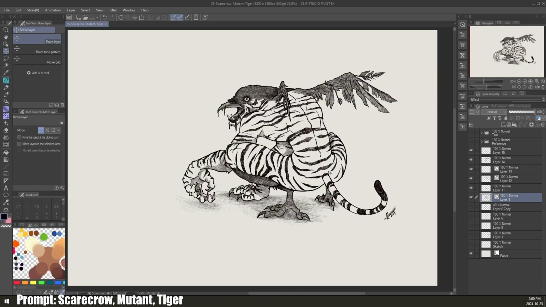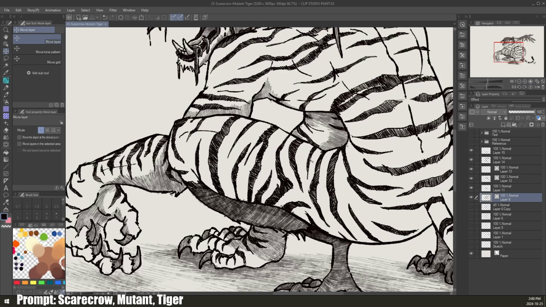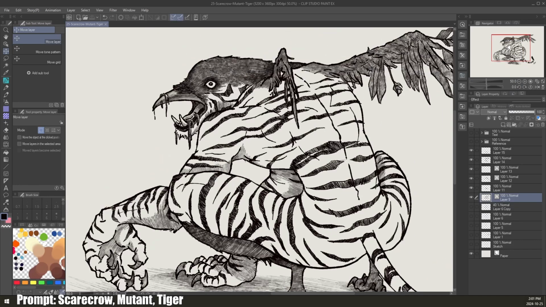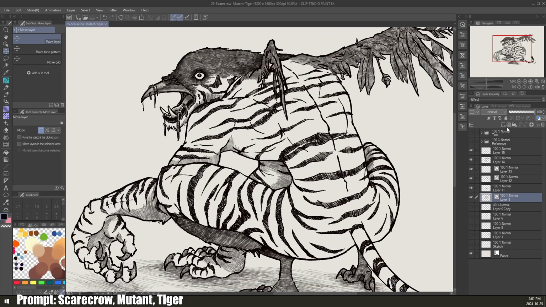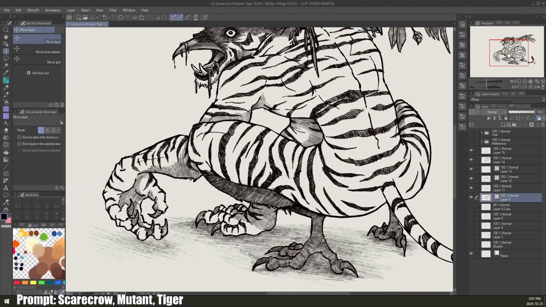Hey, I'm back. I made pretty good time, I think, aside from the point where I had to stop and figure out what I was going to do for the brush to color in these large dark areas for the crow's head and wings and legs. But I wanted something that still looked like traditional ink, like the really rough, gritty ink I was using for the rest of the image, but I wanted it to not just be pure black and white. So I was looking for something that had a really dry marker effect, like an old marker running out of ink. And I think the brush I ended up with is pretty close to what I was thinking. It ended up working out quite well.